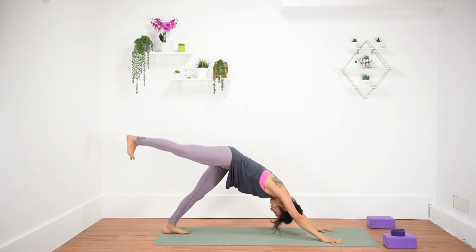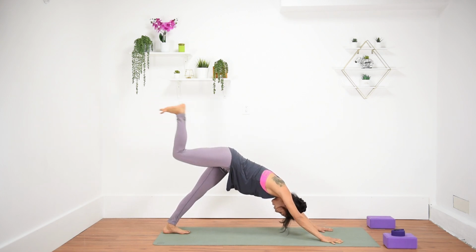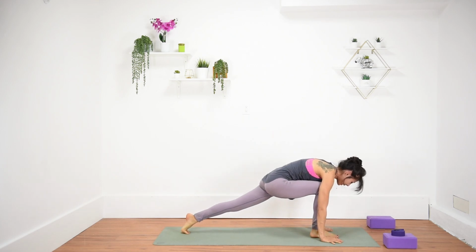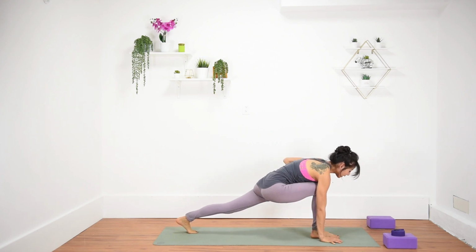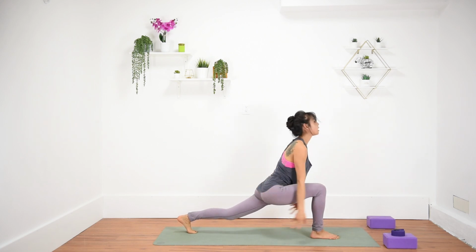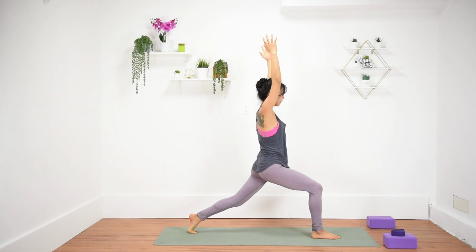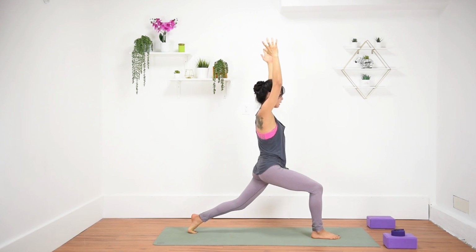Inhale, right leg high. Lead with your inner thigh. Keep your hips squared. Exhale, low lunge. Step your right foot between your hands. Keep your feet about hip width, setting up for your high lunge. Wait for your inhale. Rise all the way up. Stack your right knee over right ankle. To lengthen your tailbone down, you might have to bend your left knee a lot. Hug your inner thighs in.